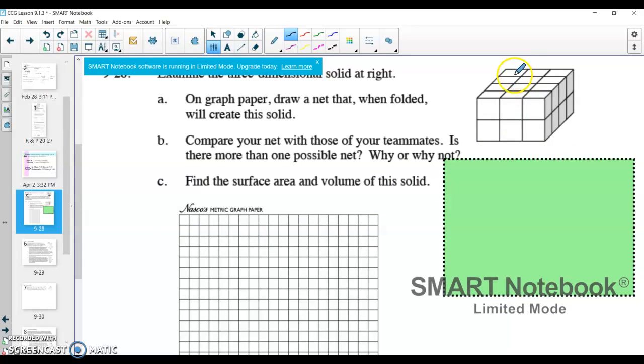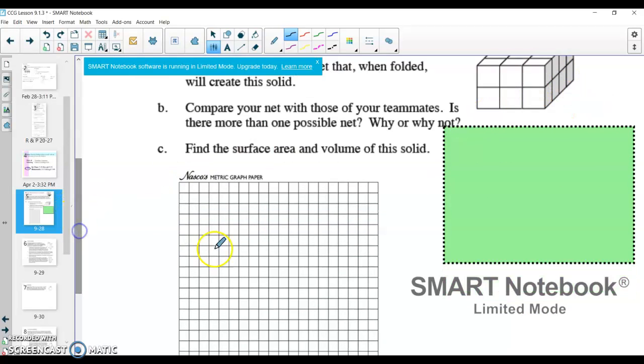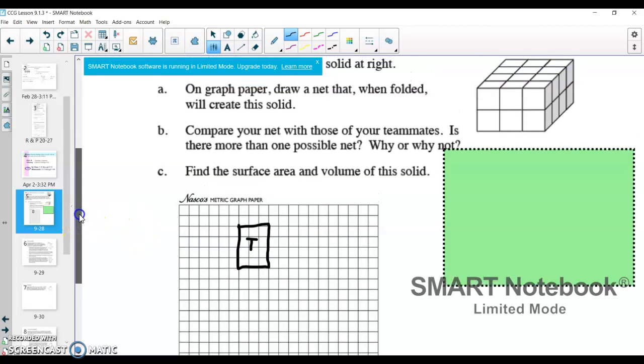And the top here is a 4x3, and so I'm just going to draw that 4x3. And so I go down 4, over 3, and then I just finished my rectangle here. That is the top of my shape. I could even probably label it T if I wanted. All right, I'm going to do the front now. The front is a 2x3, and so I'm going to go from here down 2, over 3, and finish that rectangle. That's my front.